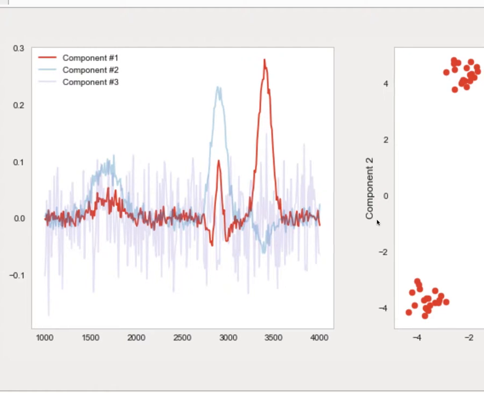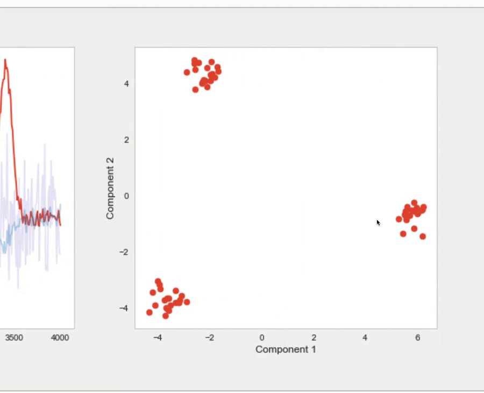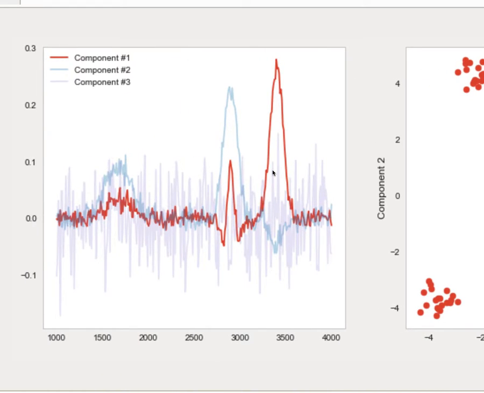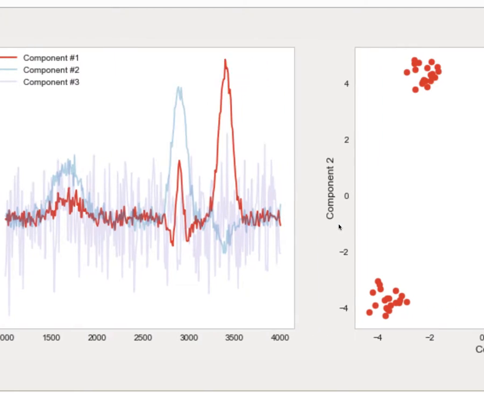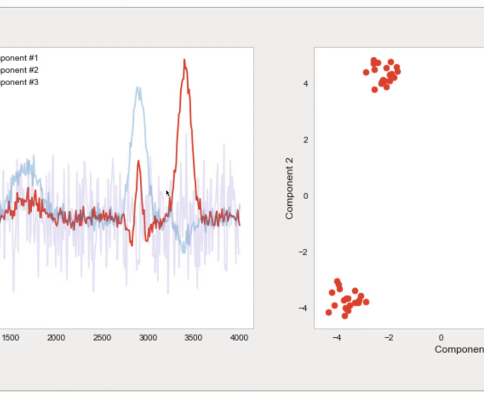they give us an idea of what's happened in our system. When we take each point that we put in and plot the value along component 1 and the value along component 2, we see that it's done a very good job of separating our data sets. We have a clear separation between what is the noise and what is the signal. That's what the first component's really focused on: is there anything present in the sample at all? And the second component is then emphasizing the difference between fat and protein.